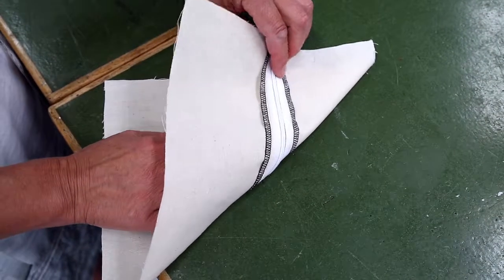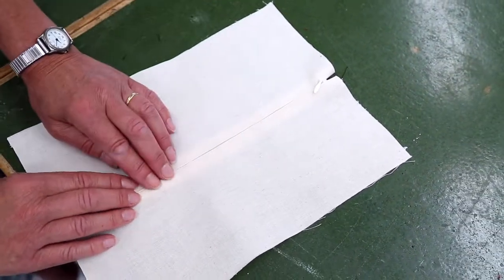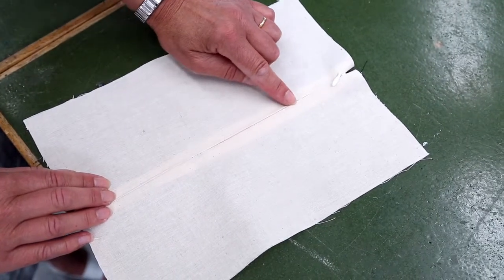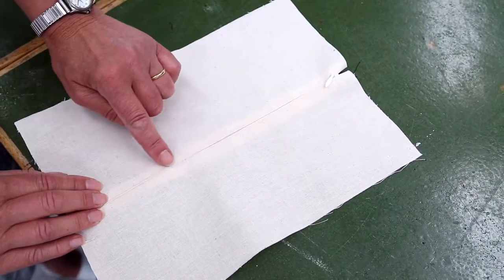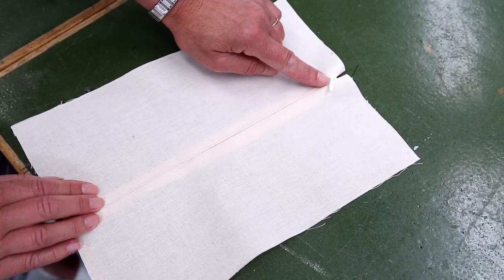So here we have a concealed zip applied to the work, and as you can see, we can't see any of the stitching or any of the coil or teeth of the zip. All we can see is the zip pull.